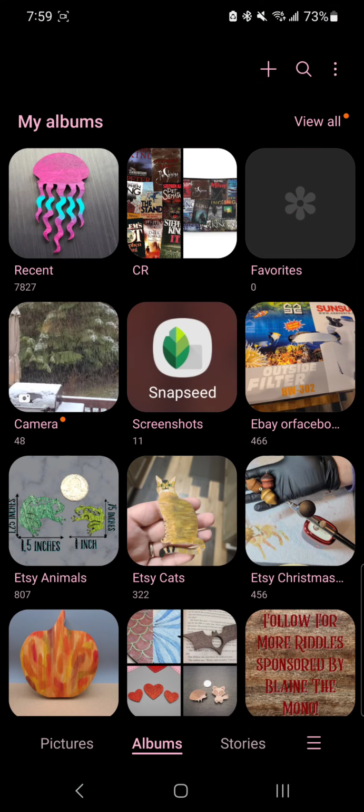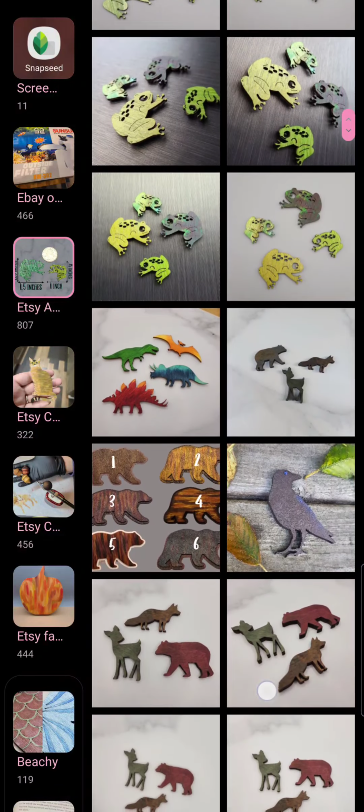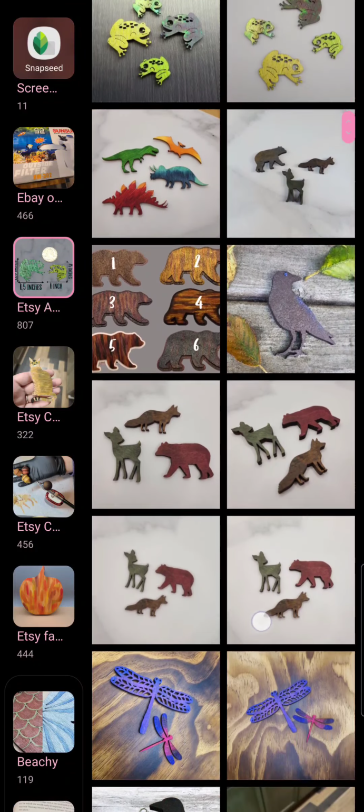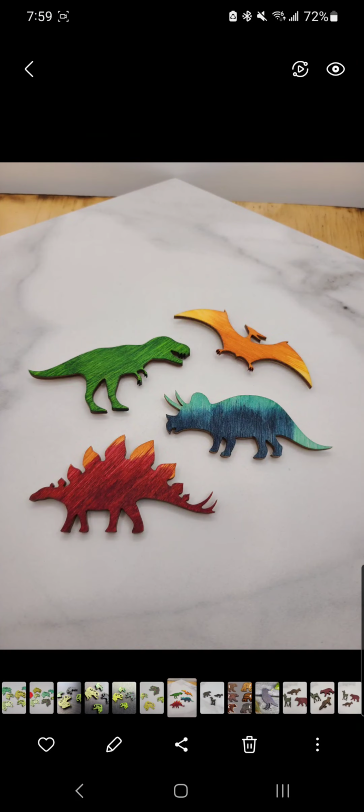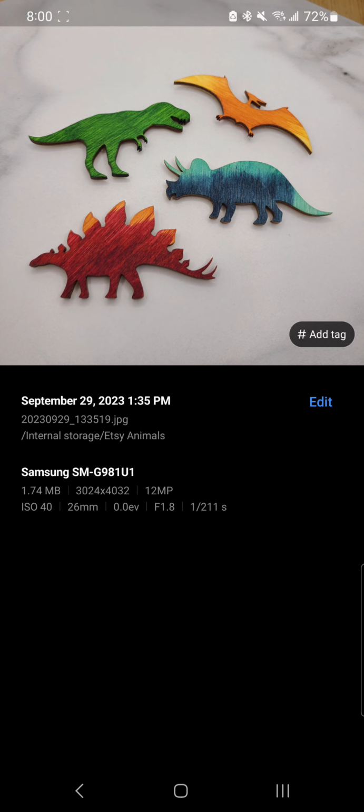In this Android phone, I have this gallery here, and I have all these separate folders because I have a lot of things going on. But in any of these folders, anywhere that I view one of my pictures, if I want to know what size it is, what dimensions it is, everything, for me, there's 3 dots at the bottom right-hand corner. I click that, and then I click details, and then it pulls up the details, and so it tells me when I took the photo and stuff like that, or when I edited it. But then below that, where it has my Samsung model number, for some reason it'll show here.